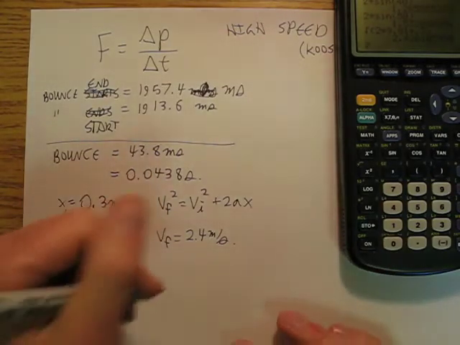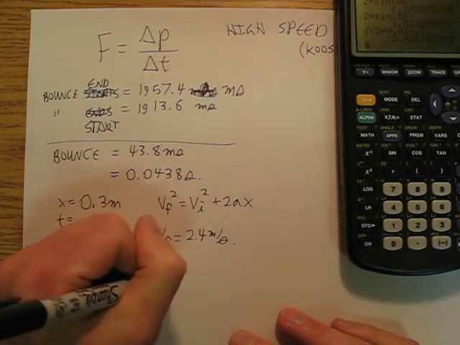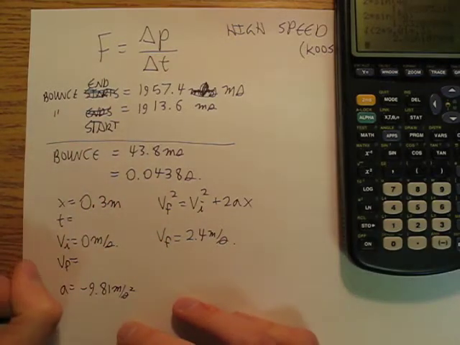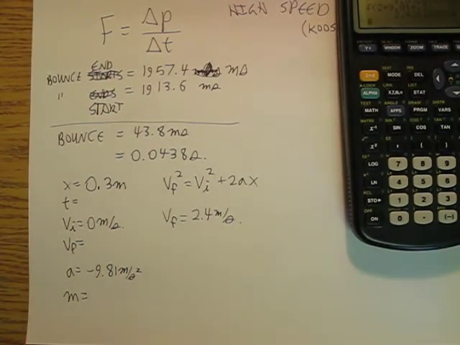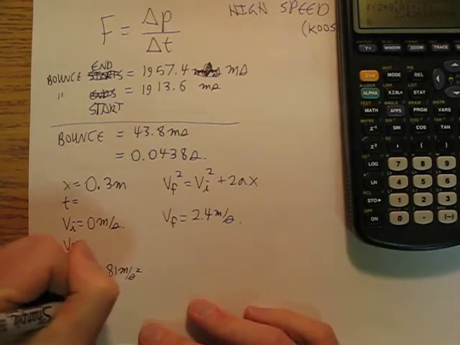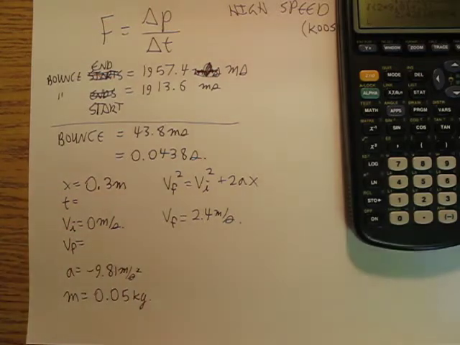And so I'm going to say, right as it starts to collide, well, I need a mass. Before I can get anywhere, I need a mass. I have no idea how much that koosh ball weighs. I know that tennis balls weigh about 50 grams. I bet you the koosh ball is not too far off of that. And so I'm going to say that the mass of the ball is 0.05 kilograms. Just totally pulling a number out of my head.